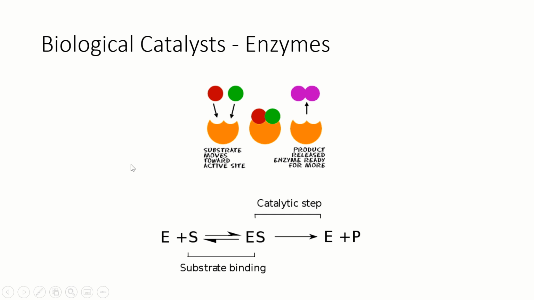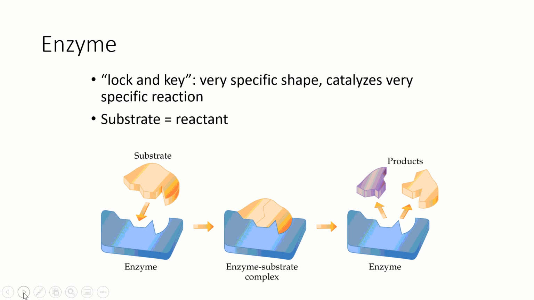And then let me just go over a couple examples of catalysts. So enzymes are an example of a biological catalyst. Enzymes are super important, doing all sorts of things in your body constantly. They're going to keep the reactions in our body happening at a reasonable rate to keep us alive. Enzymes are big proteins that have specific shapes that allow them to combine with certain reactants. We call those reactants the substrate when we're talking about enzymes.